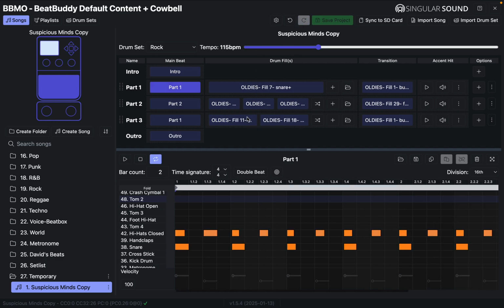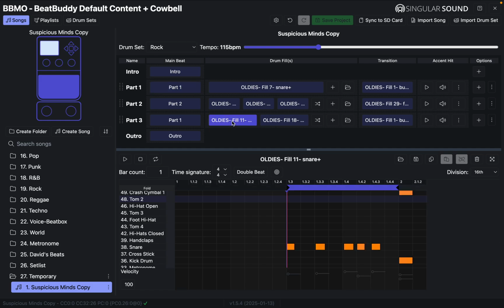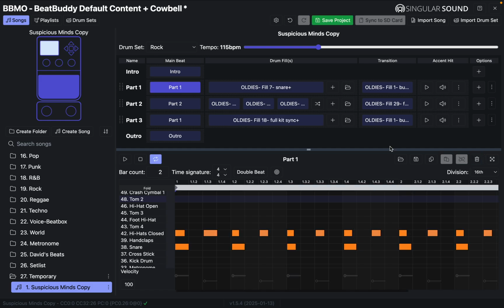The thing it won't do is if you come out of BBMO and come back into it and then think, oh, I'll undo what I did last time. After having saved the project, you can't. So you need to make sure that any edits you're going to do, you do while it's open and live. Because once you come off the program, if you then reopen it and try and undo an edit from previous, you won't be able to do it. So that's one tip.